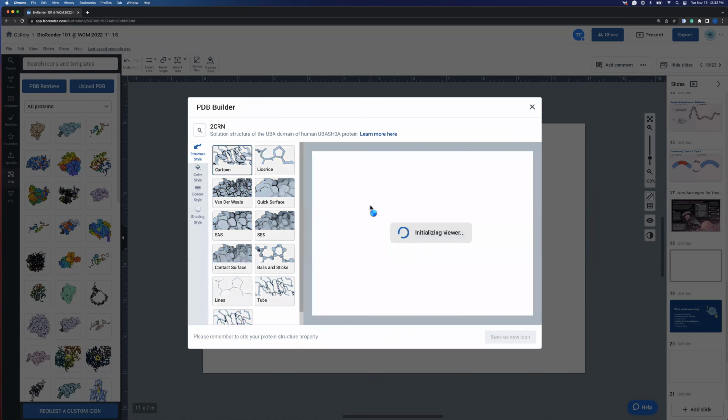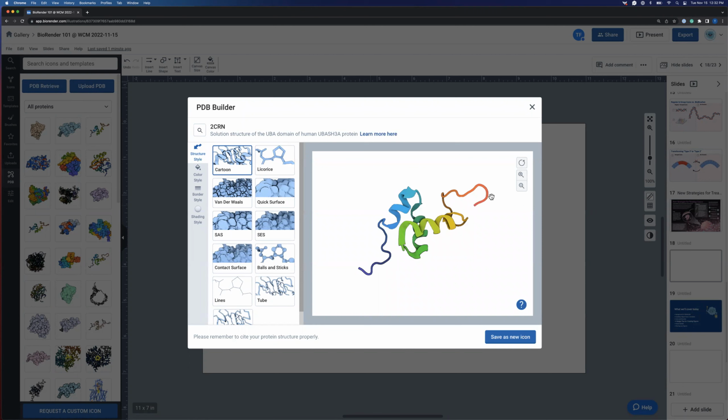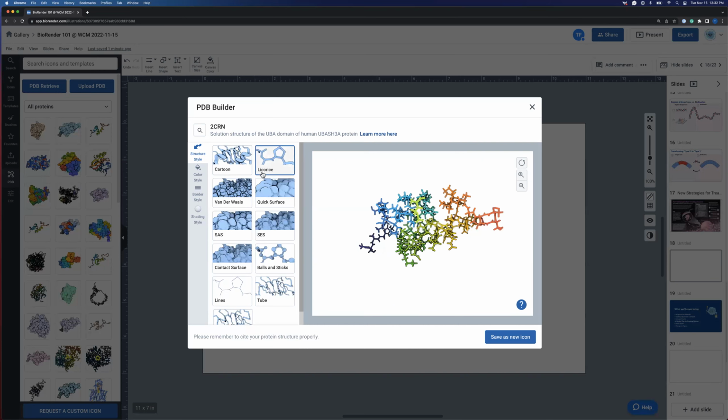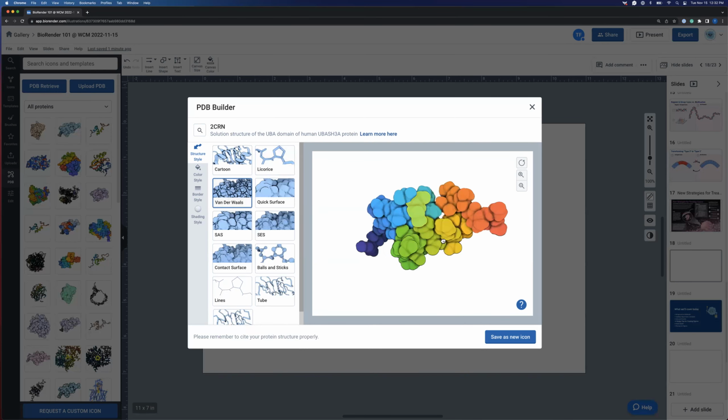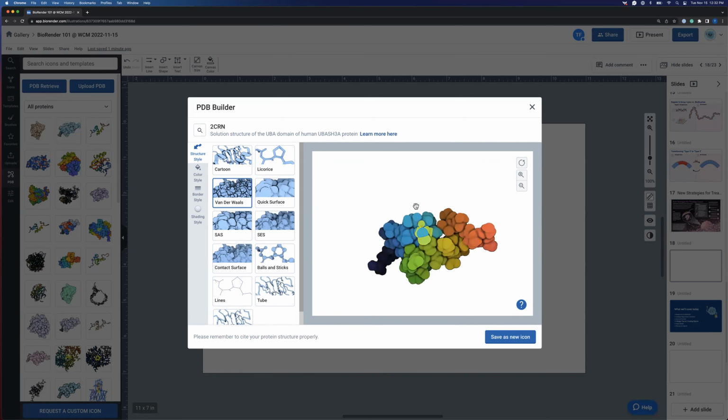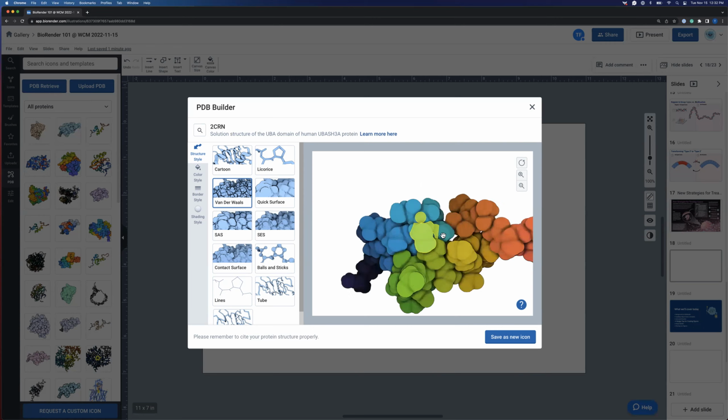Load it up, and then we pull that crystal structure from our CSV into the viewer here. You can see that we have it in here now. What we can do is start changing the bond types, the surface types. We can start to make this protein look very different. And we can even select portions of it to highlight, like we're doing right now. Double click the same section to remove it.